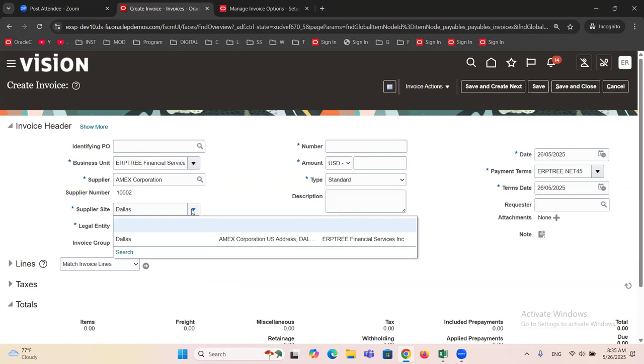Or else you may have multiple sites with the supplier. If you don't assign a site to this BU, you cannot see it. Say Amex Corporation: as per our system, we have 10 sites, but you can see only one site, since only that site is assigned to this BU. So everything is controlled by assignment. Whatever you assign, accordingly you can access. Say you assign 2 sites to this BU, then you will be able to see 2 sites here.